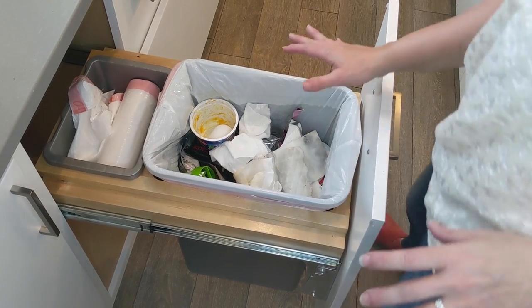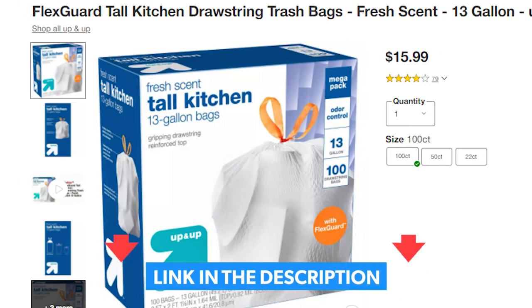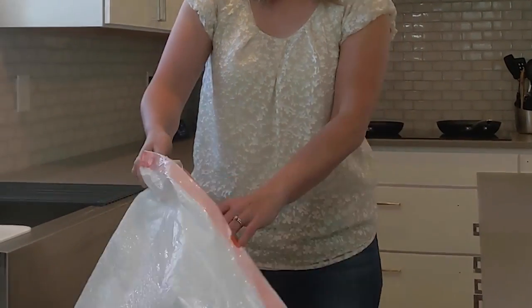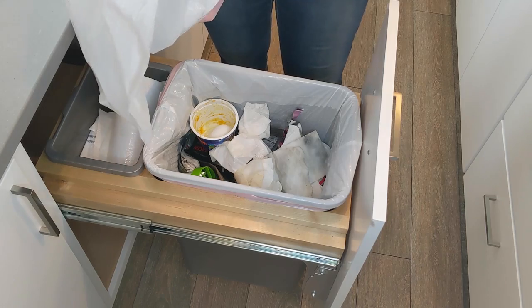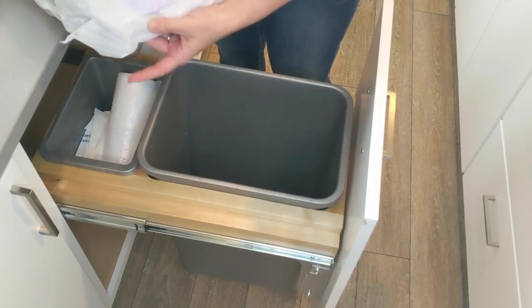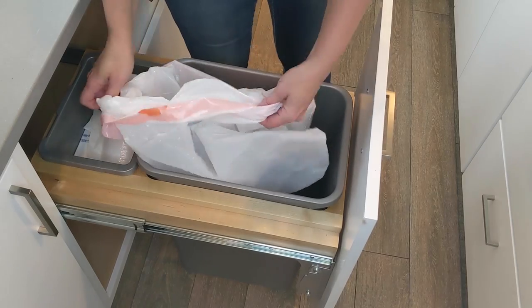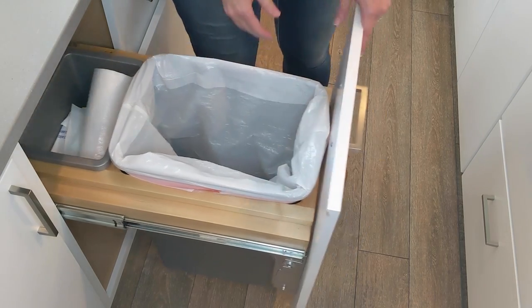This is how I've always done it. I just have this roll and we always get these from Target. This is just called the open and shake method. The thing I hate — my pet peeve — is other people in the house will do it and they don't make sure the corners are completely freed. Look at all that empty space in the corners — all this wasted space. So then you simply put it inside, and there you go, it's all done and ready to go.